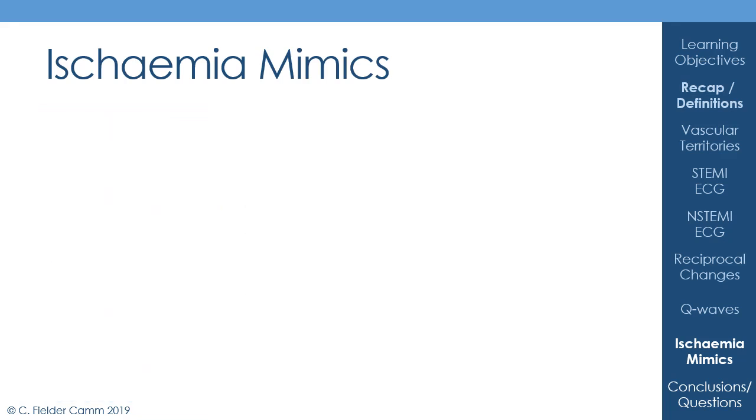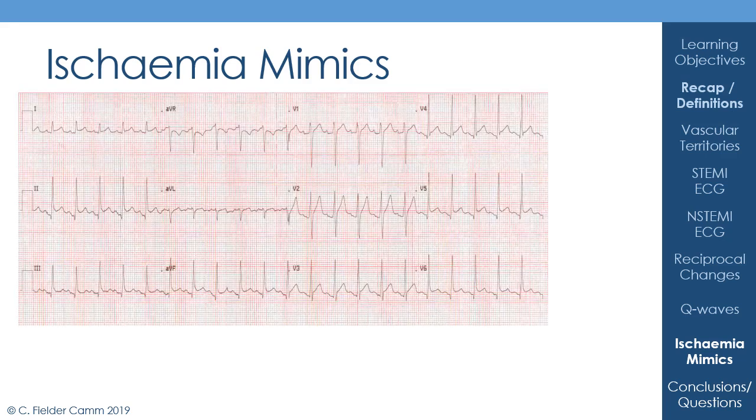Okay, so talking about ischemia mimics, here is an ECG for you to interpret. I'll give you a few seconds to pause the lecture and go through the ECG. Okay, so hopefully you've had a chance to go through it, and I'll just go through it now and we'll see if we both agree. So no details about the patient on this ECG, but I will tell you that they've presented with some chest pain. Appears to be technically calibrated normally.